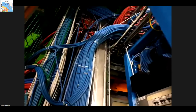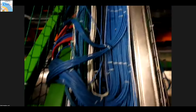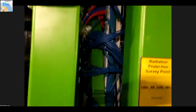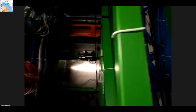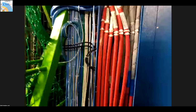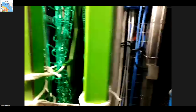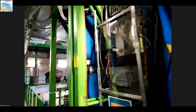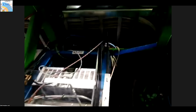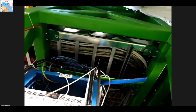We see all these cables coming in, and these could be low voltage, high voltage, but there's also potentially cooling that needs to go in. There's potentially gas that needs to be provided for the muon system. For example, there's a specific mixture of gases that are required for the muon system. And you can see this is all tidy, but that's by design, of course. Some of those look like optical cables as well, so they're fiber optics. You can't just accidentally bump into one of them and break the cable.